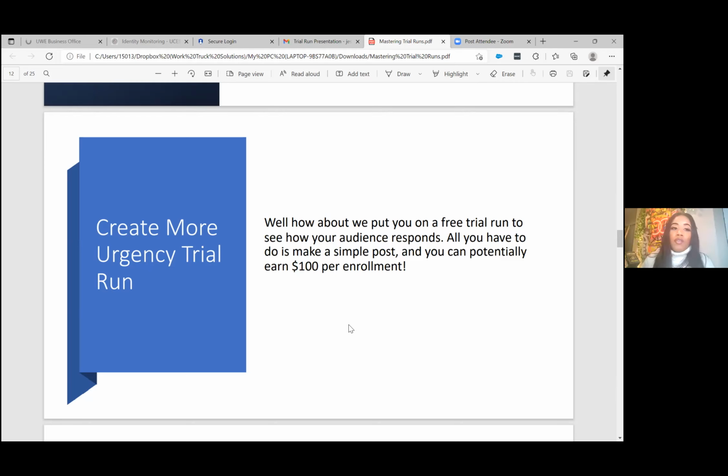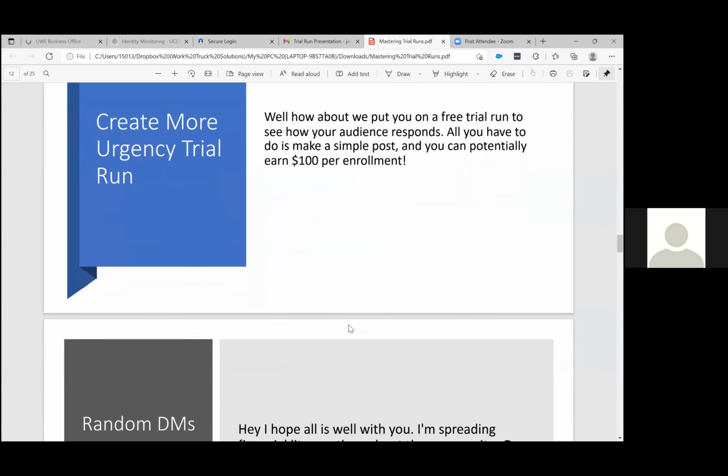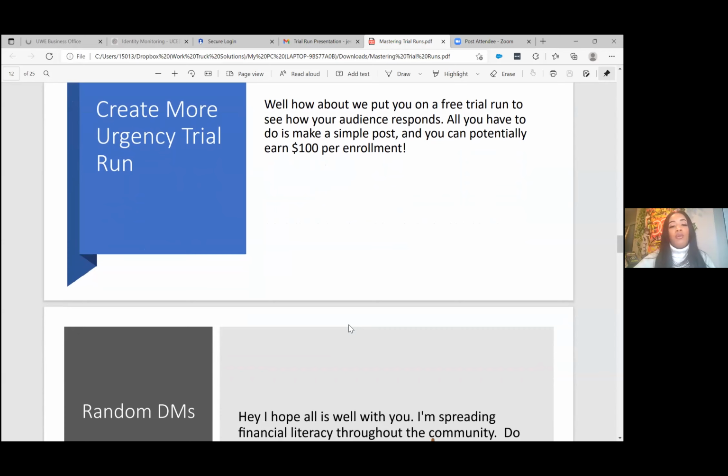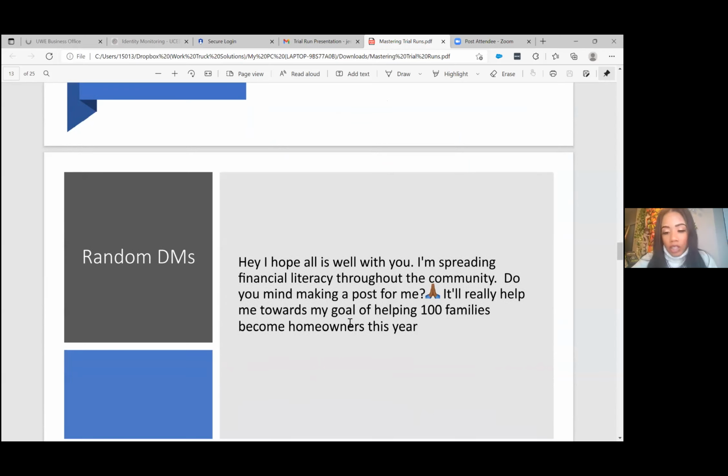That's a good thing to take up, because it's always the time in between. You want to have something happen in between them making a decision on getting their credit done and you talking to them. Something needs to be in the middle. A trial run is a great thing to be in the middle. For someone who's interested in becoming an agent but is not sure, have them post a trial run, like, hey, let's see how you would do. Make this post, and that way they're able to see the leads coming in, and that'll put urgency on them to go ahead and get going. So there's a lot of ways the trial runs can get you customers and agents.